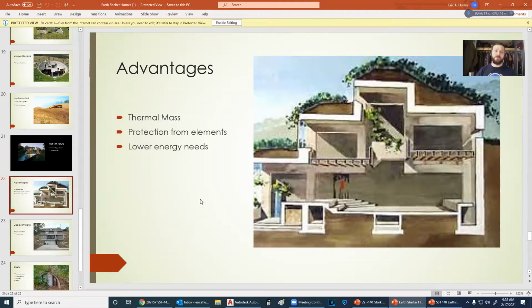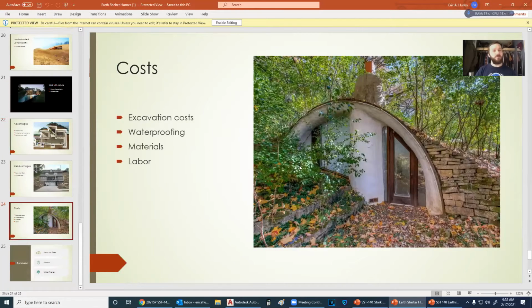Yeah, for sure. This is probably something you wouldn't want to build in California, right? Where it's earthquake prone. No. That was another disadvantage I wanted to mention: if you did have damage from earthquakes, that can be a costly repair. Yeah, it seemed like that might be almost detrimental to the whole thing.